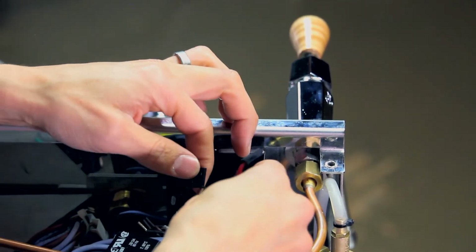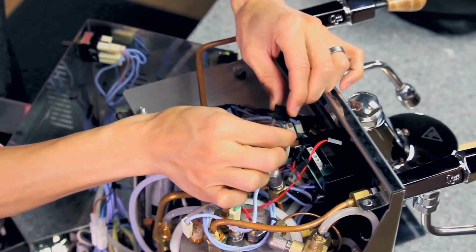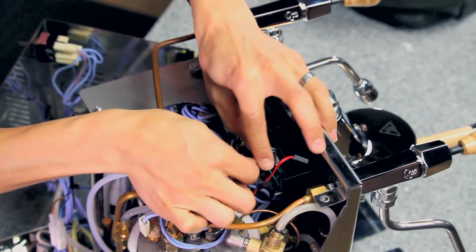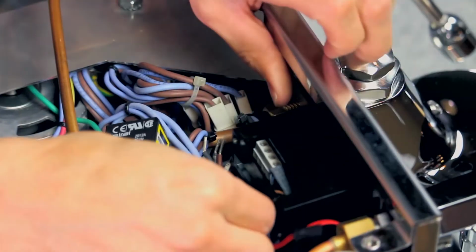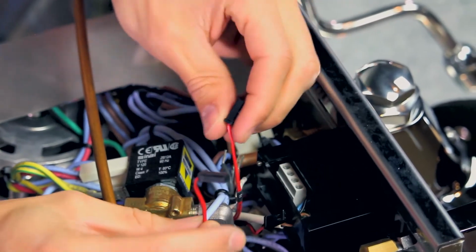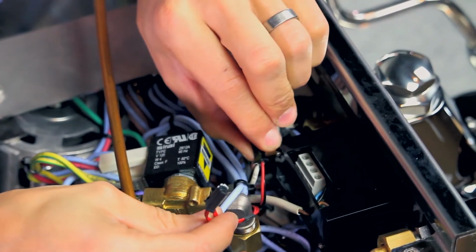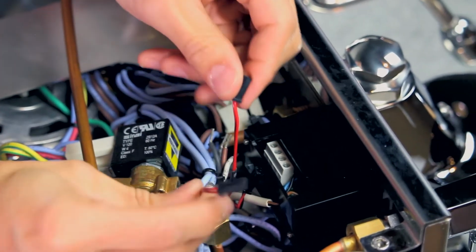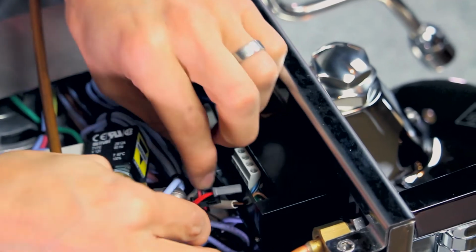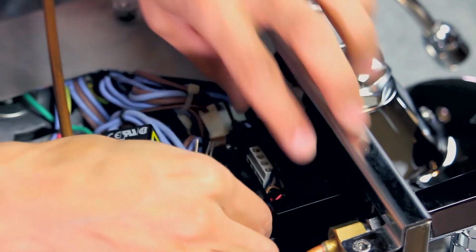And with it still loose, we are going to feed our wire that goes to the display, this thicker one. This will go in the bottom. And we're also going to feed our 2 temperature probes. These have red wires versus our other pin, which has a black and a red wire. So we're going to be feeding our temperature probes. They have 2 red wires coming out of them. Otherwise, the connectors look identical. So we'll feed those in.